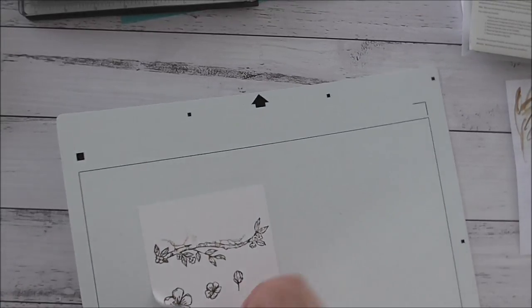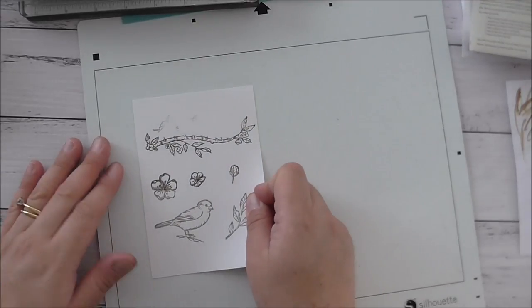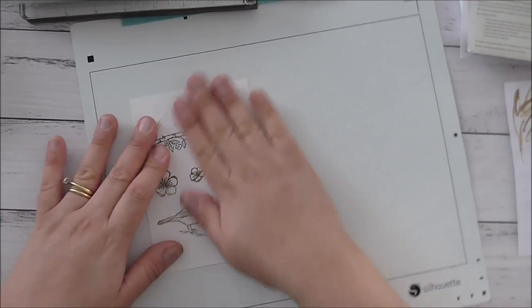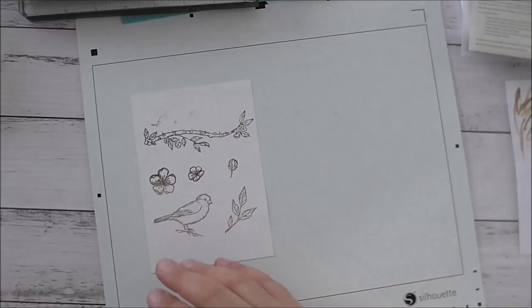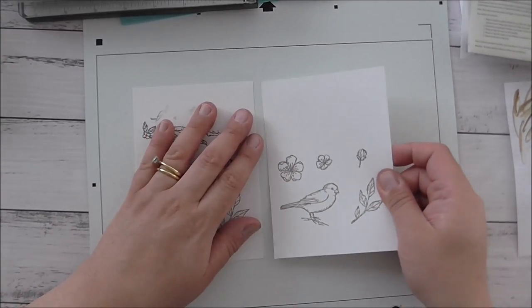Oh, no, wrong one. Sorry. Wrong colour. I'm going to cut this one. And this one on my mat.